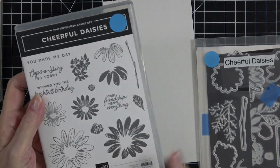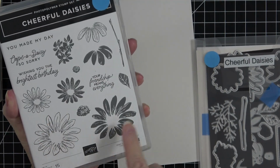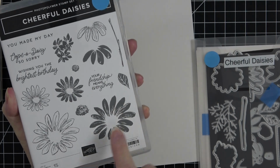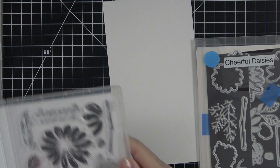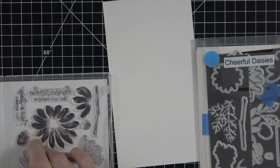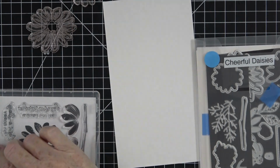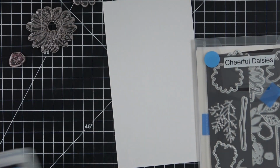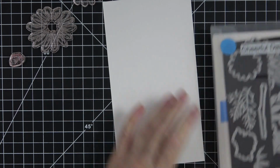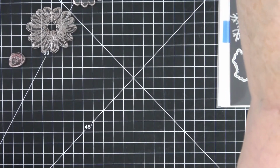So what we're going to do now is stamp this large daisy, and we're going to use the outline, and then we're going to use the filler, and then we're going to use that little middle piece. So let's pull those off. So we're going to need this one, and this one, and that one. Now what I like to do is I'm going to bring out my Stampin' Pierce mat.